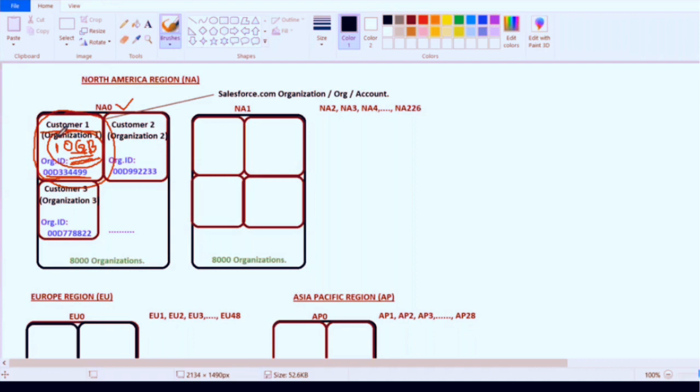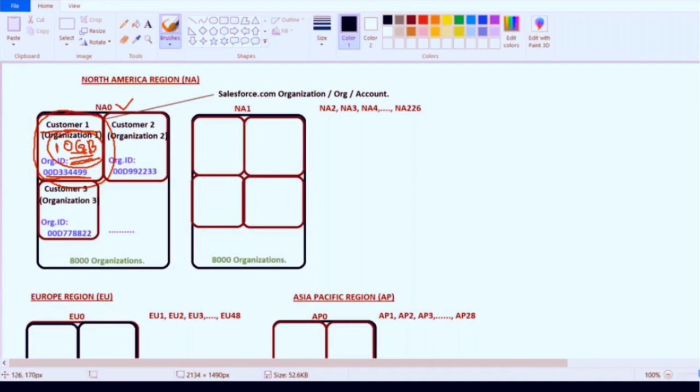Then what can we do? If the allocated memory space is full, do I need to stop my business? Do we need to purchase more space? Do I have any possibility to extend that memory space or not? If yes, how? Yes, we need to enhance our account type.